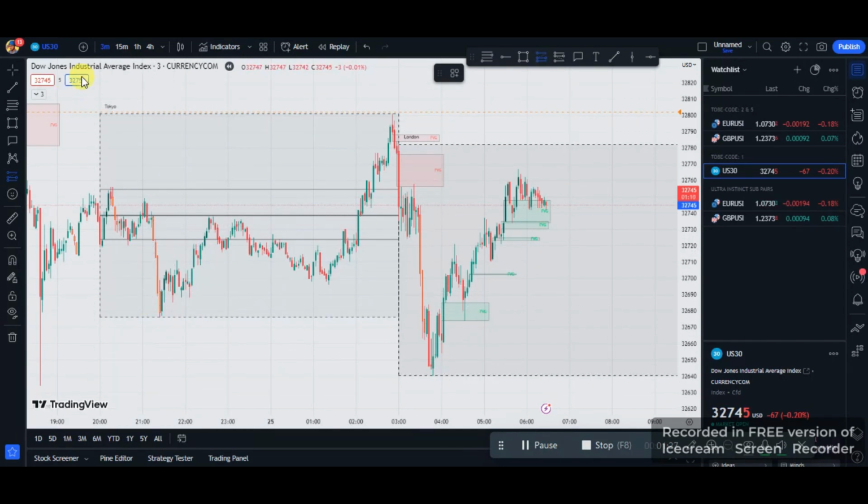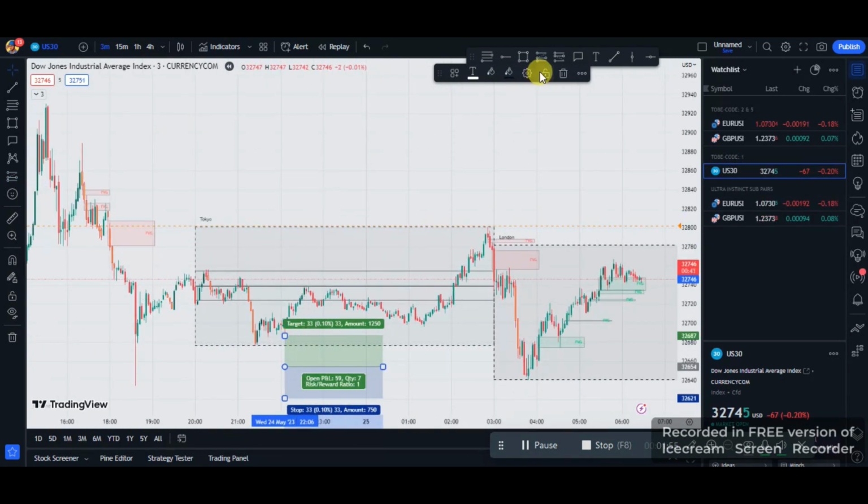So I'm using US30. ICT said you can use EURUSD and the S&P 500, but S&P 500 and US30 are very similar in price movement. You could use the S&P 500 if you want to, but I noticed that it works on the US30 too. I've been using it for the past 2 weeks now, and I've been killing it on US30. So I just want to share this strategy with you guys.